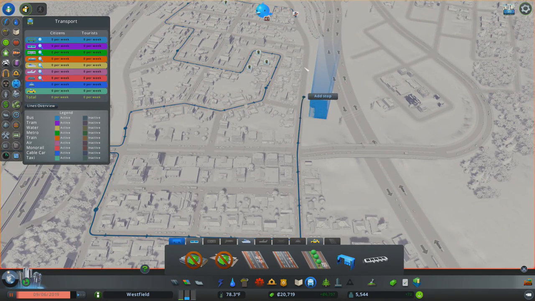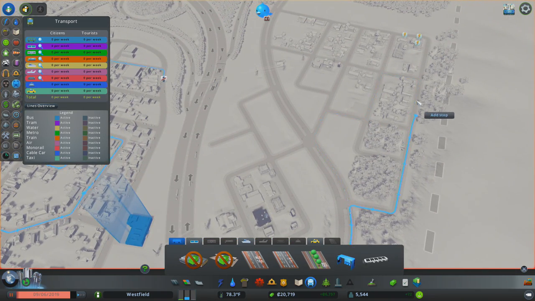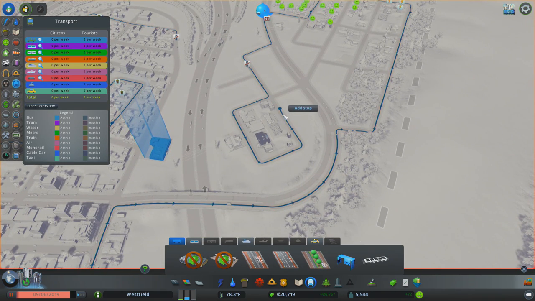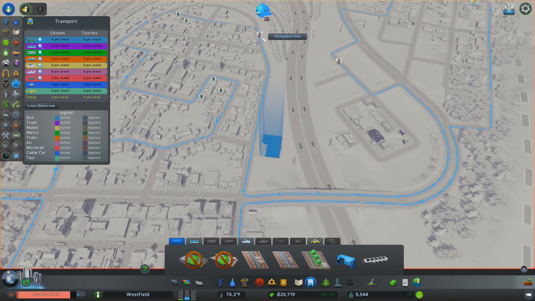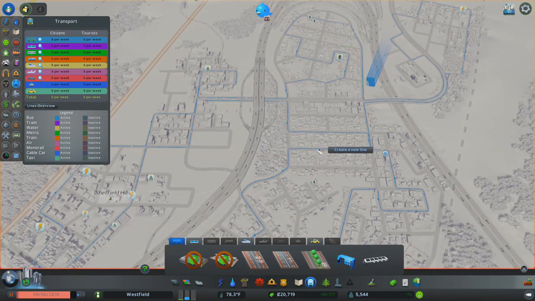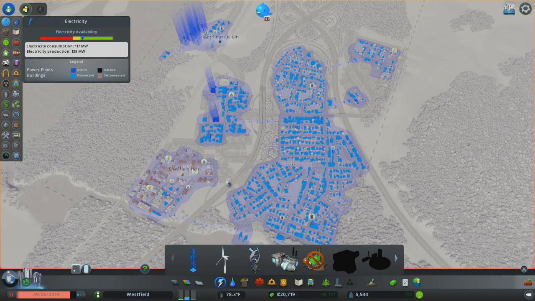And now we're coming back up, and we're going to just complete the line. Oh, shit, I didn't even come over here. I almost forgot you. Okay, let me hit a stop right there. Hit one right there. Hit one right here. And let's go and complete this line. There we go. All right. So I'm gonna see how this goes. It's a huge bus line, but let's go fix this power real quick.